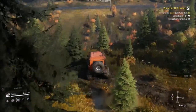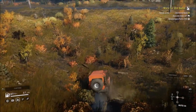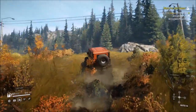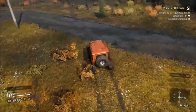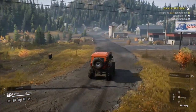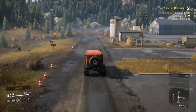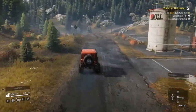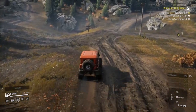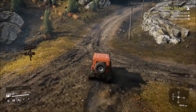So let's take this thing on a ride into some deep, nasty, mucky mud and see how it does. Because if it's completely OP in mud and it can just go through it like butter and it doesn't even barely slow down, it might be worth dealing with the tipping over thing. You just have to be careful if it's that good of a vehicle in the mud. Because my pickup does good, but it struggles sometimes, and the Scout does good, but it struggles sometimes. So it'd be nice to have something that's a go-anywhere vehicle that I can unlock things with and don't have to worry about getting stuck as much.